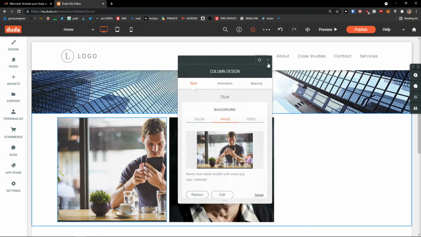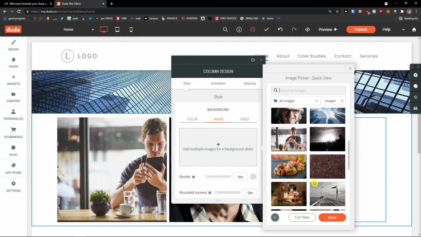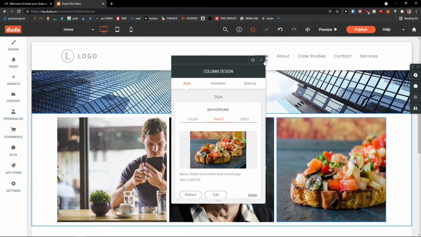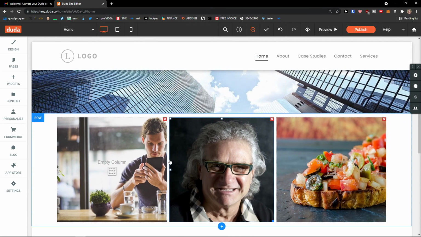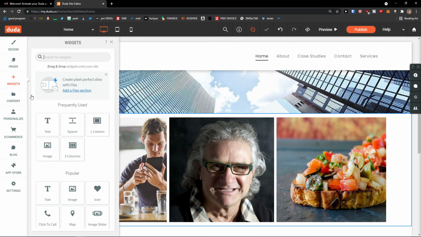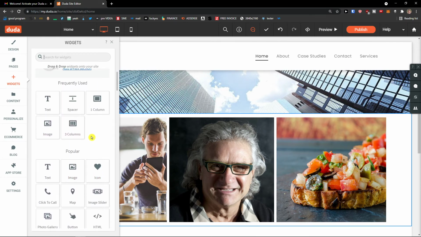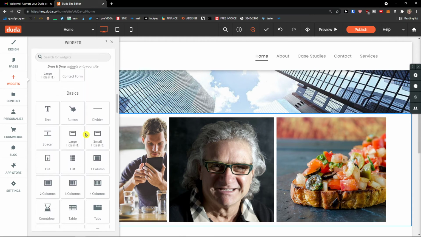Or I can add also an image right here. See, the quality is good, and it looks great. And I can also add multiple widgets here, like icons, to my columns. Always have a column and add it there, so it can also be responsive. So that's what I would definitely recommend to do.